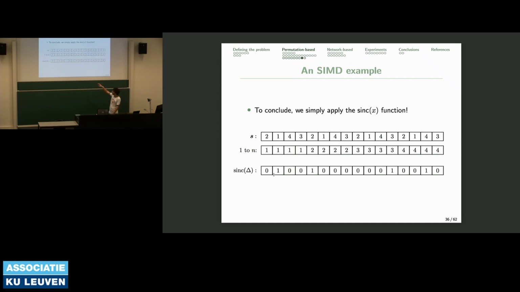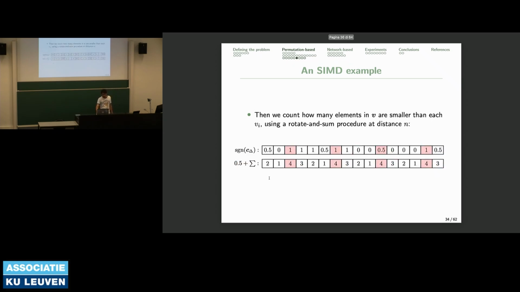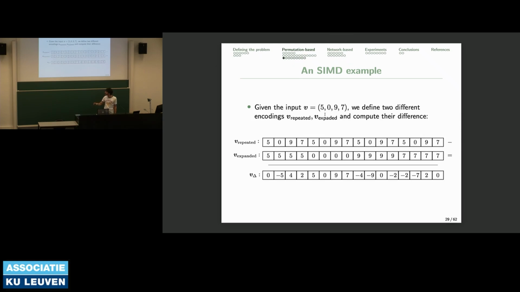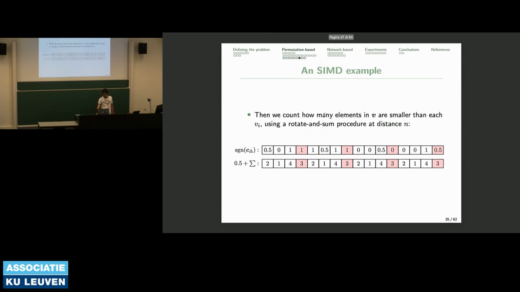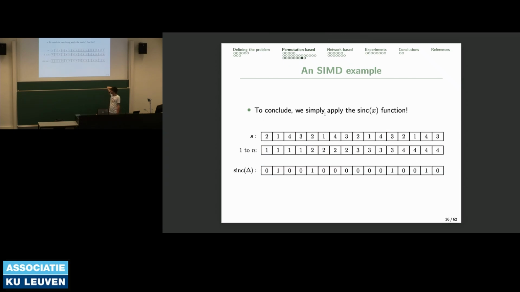So if we concentrate on the first 4 elements, with the sinc function we are kind of turning on the slot which contains the same elements in this difference. Assume that this is the first column of the permutation matrix. If we then multiply this with our input vector, it means that the 5 will go to position 2, which is what we wanted, actually. So like this, we already computed the whole permutation matrix. It's already there, and it's encoded column-wise.